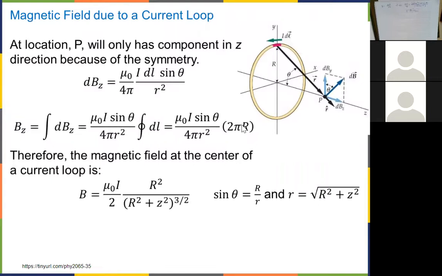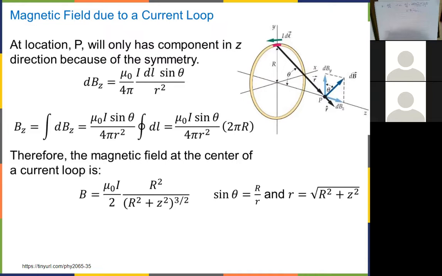All right. So we took a look at the B field at the center of the loop. Now, what if you are looking for the B field on the axis going through the center, perpendicular to the loop, but a distance z away? From here to here is distance z. What will be the B field over here? This is similar to when we determined the electric field.